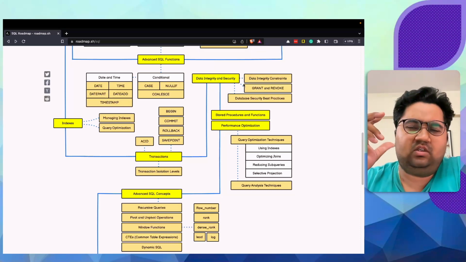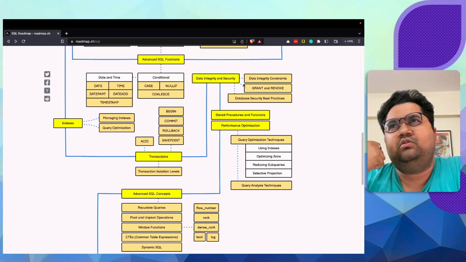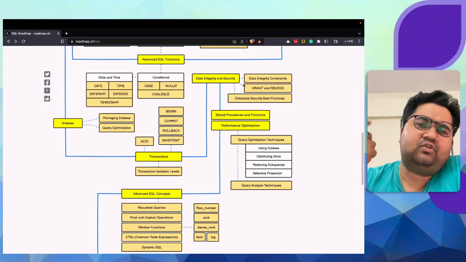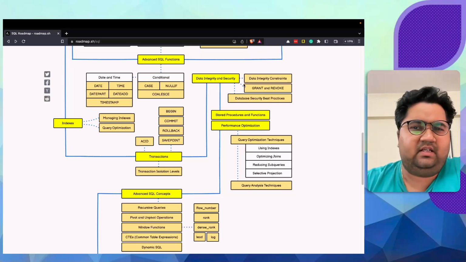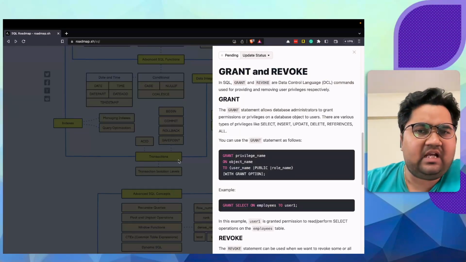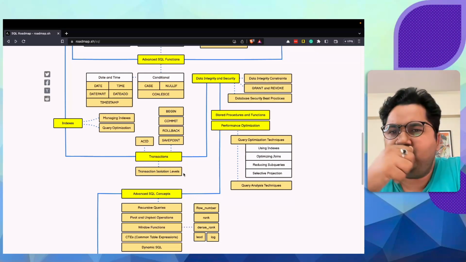So these are more integrity constraints, like I want, when a row from table A is deleted, it should delete from table B also, or some sort of an index based update and stuff like that. These are what constraints are about. Grant and revoke are DCL languages. So these are typically used to manage permissions and privileges on the databases.